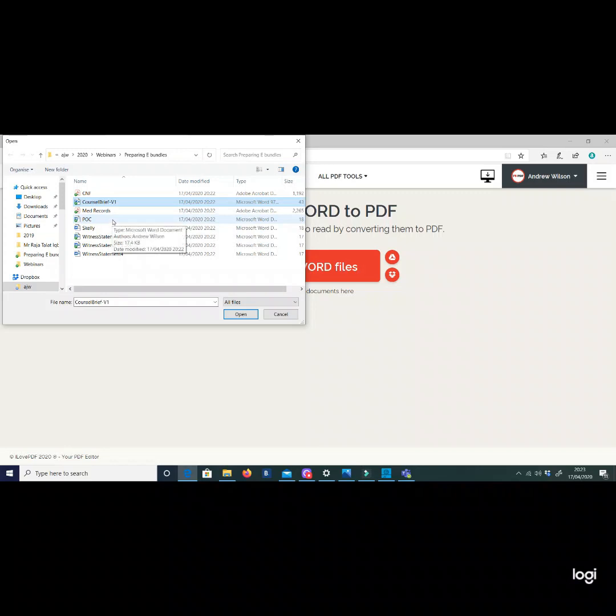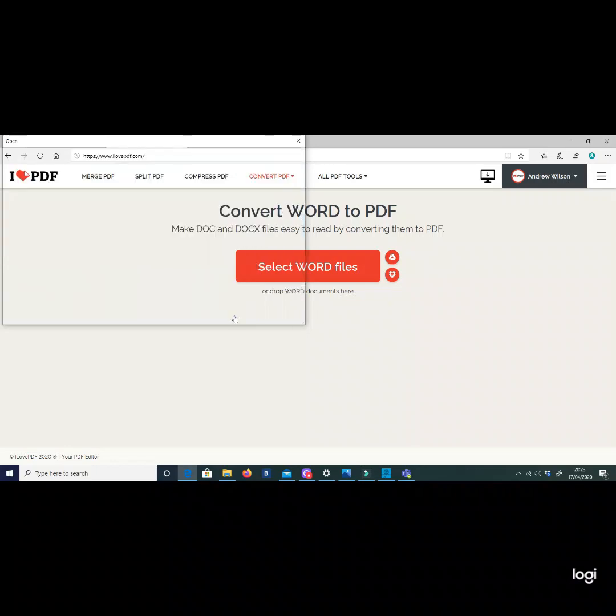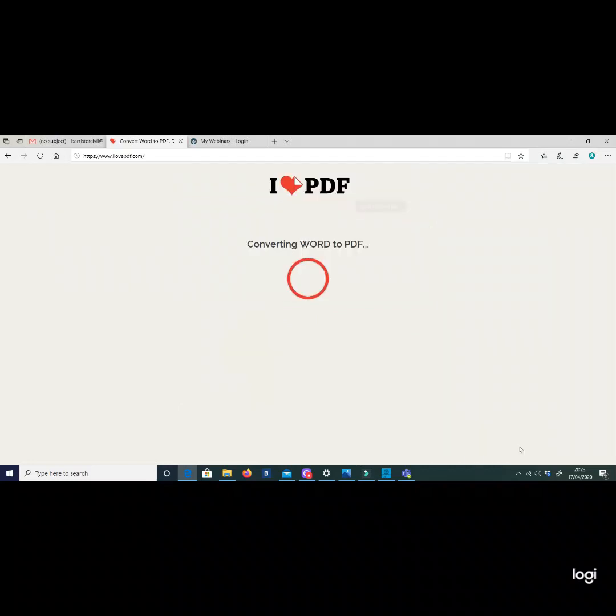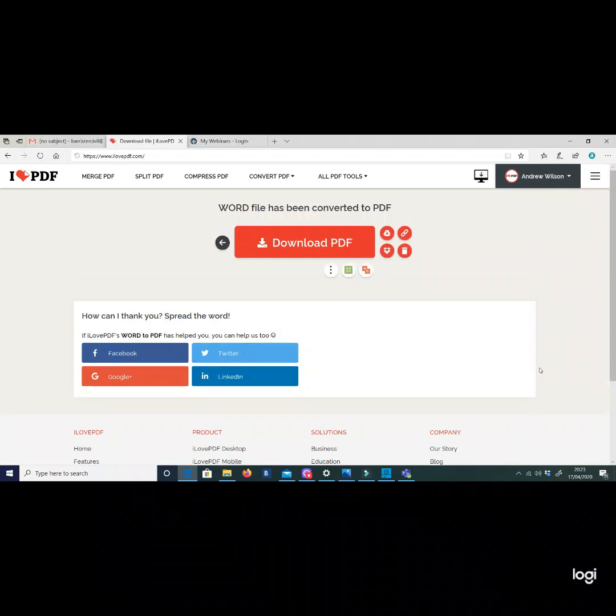So then I hold down Control, highlight all of these documents, open them, and I convert them into PDFs, and that might take a few seconds. So now I download them all, and that will be a zip again.